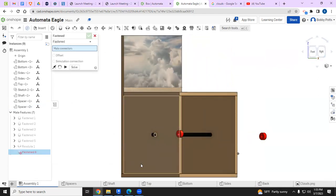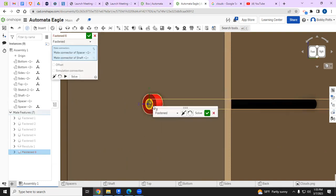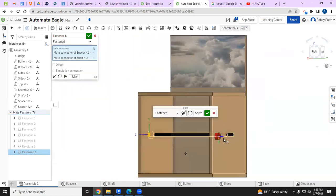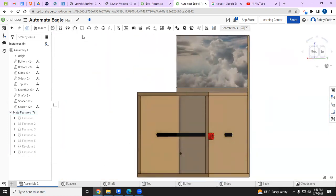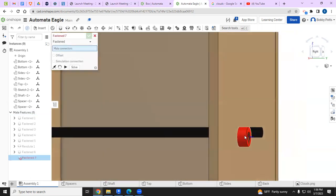When I fasten it, I want this outer edge here to line up with that outer edge. If I select right there, or even right there, it works. Make sure I select this circle here. And now my spacer's in alignment. We're done with that fasten. Let's do another one.